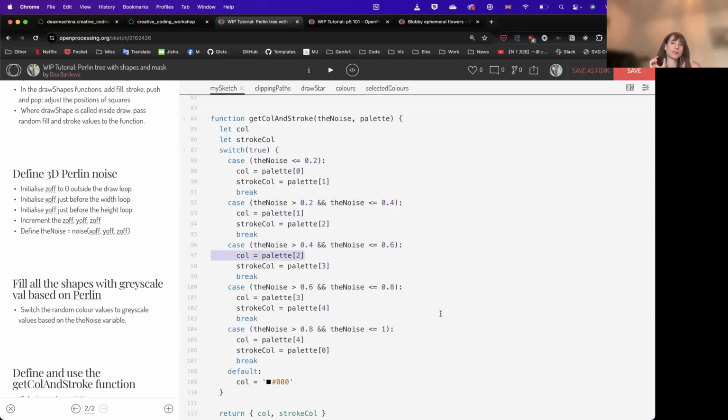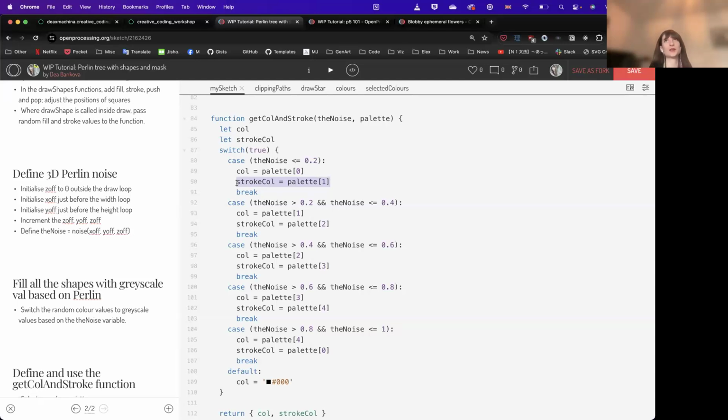So what we've done is we've discretely split the noise based on its value. And we're saying if it's between these two values, give me a specific color. If it's between these two values, give me a specific color. I do encourage you to refactor this function because there's a prettier way you can do this. But that's the idea. We don't want the noise value to interpolate colors. We want it to give us different colors for different regions. And we do the exact same thing for the stroke color, but we make sure that the stroke color is always different to the color. The only reason for that is just to add more visual interest.